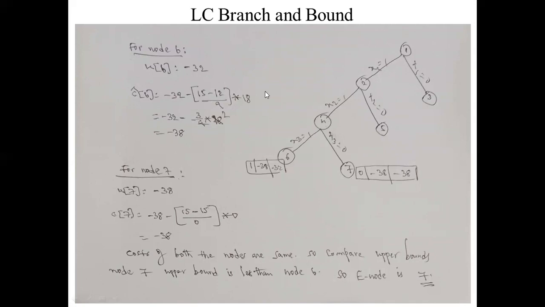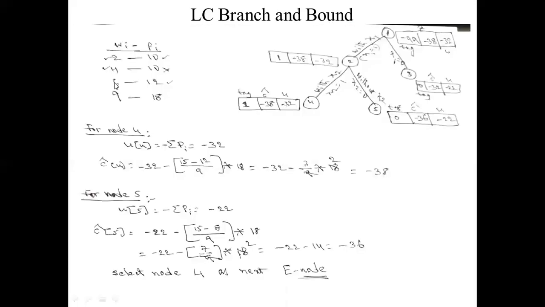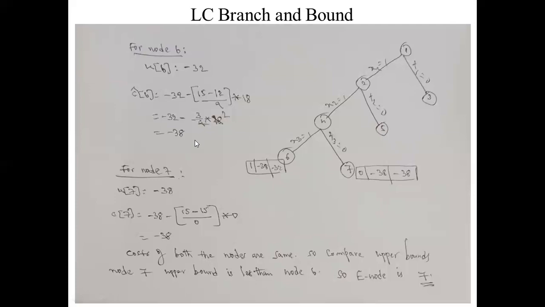Now calculate node 6 upper bound. How can we calculate node 6 upper bound? How did we reach 6? By selecting element 1, element 2 and element 3. So first 3 elements are selected. Can we select fourth element? No. First 3 elements summation is 12. If we include the next element, then it becomes 21. Then we cannot select next element.